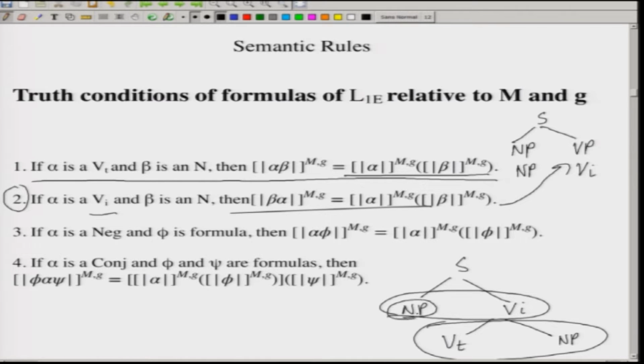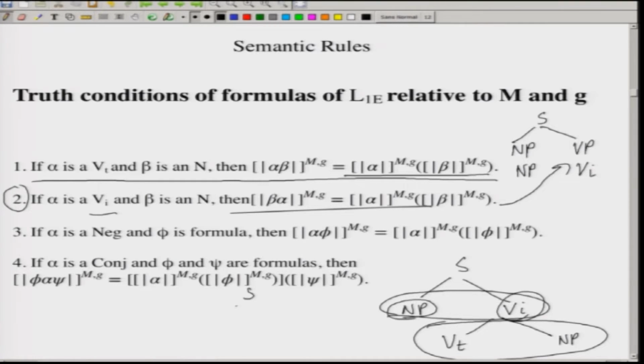This is common to all sentences, because finally the NP will not somehow unite with any VT. It will unite directly with the VI, if we remember, which is something like not loves but loves John. So when I have Mary loves John, Mary actually unites with loves John, not with loves. So what unites with loves is John, not Mary.